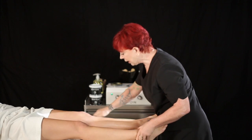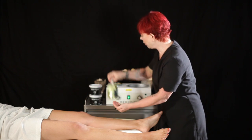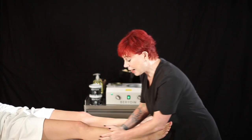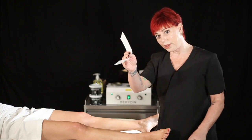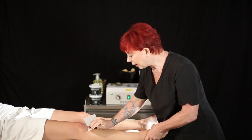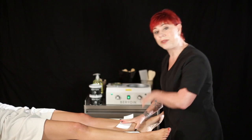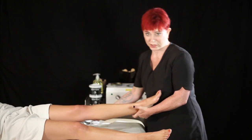Okay. And even though it's a very non-sticky wax, there's still going to be a little bit of residue left over. So I am going to take my oil and go over, just like I did on the back. I will take my 7th strip, because that's all you should use when you're doing half legs. 7. 1 for each section, 1 to clean. And I go over, hold the skin nice and firm. And what this does is this gets rid of any last little residues of wax that you may have left behind. And it will also remove the excess oil. So your client can leave without hair, without being oily, and without being sticky.